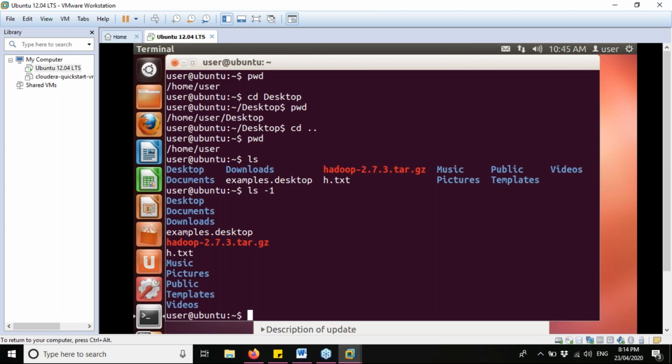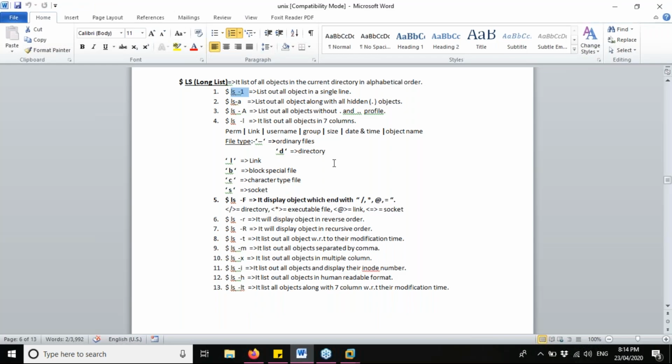All right. Now we will see our next commands. Okay. What is it? ls space -a. What does it do? It lists out all the objects along with the hidden objects. All right. And the ls space -A command lists out all the objects with dot or double dot profiles, but just for the sake of brushing up, we will just do it.